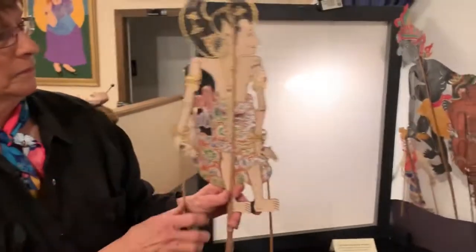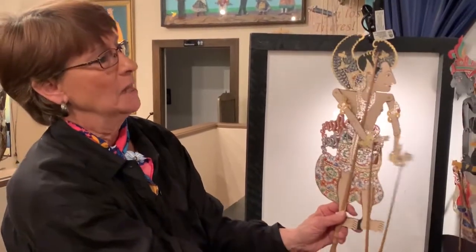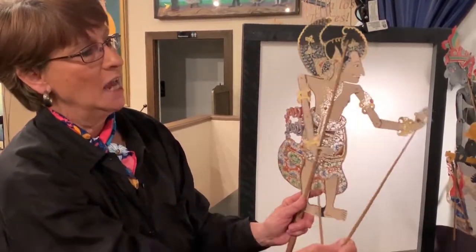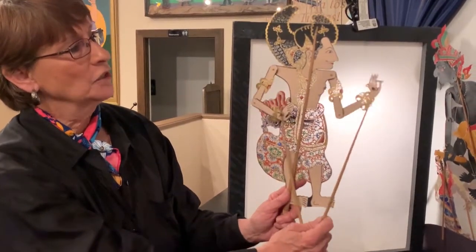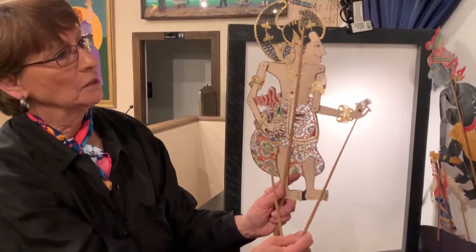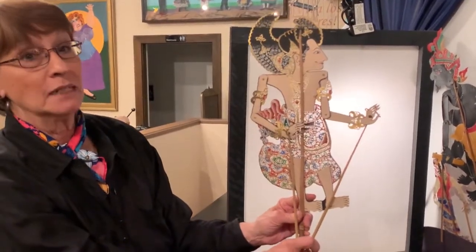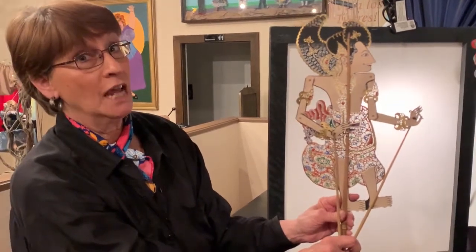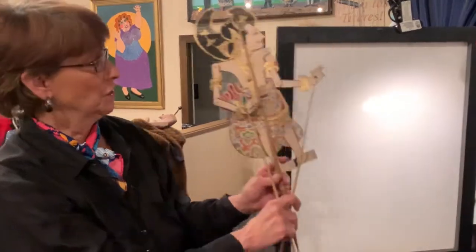If you look at it, it's made out of leather, animal skins, which was something that was always around, and they flattened them and they painted them, and they could use them to tell stories, and they even articulated them. They put little pieces of string or sinew between them to make the joints move. Here's my puppet. He looks pretty impressive painted. They painted him before and after a show to show off their artwork, but it's really just a shadow.